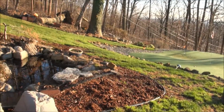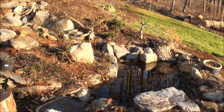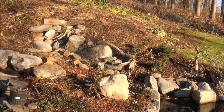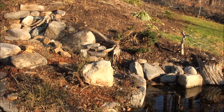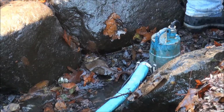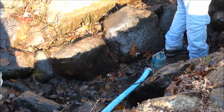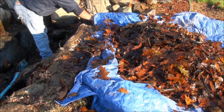So this is the area we're going to be focusing on. Just 2 weeks ago, this was completely covered. You couldn't even see it. There was a huge tree laying across it, and some pretty substantial damage was done to it. So we're going to be pulling it apart and doing the restoration and repair on this, and maybe tweaking it just a little bit in the design as well. We're going to start with the basics of draining this down and cleaning it out, and then we can start with the dismantling of the pond and get our new design going.